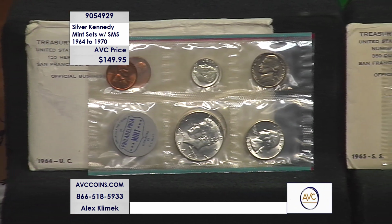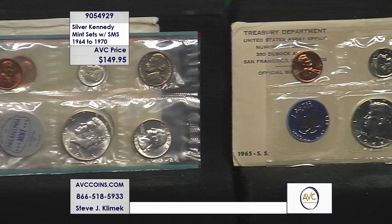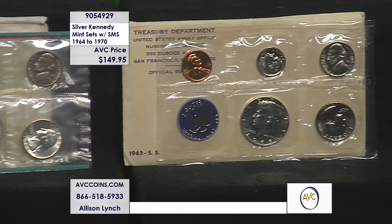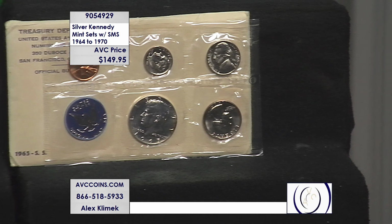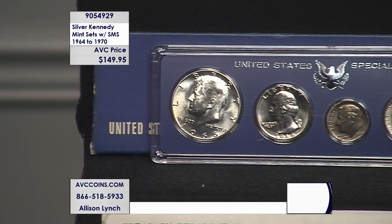Then the U.S. Mint transitioned to no proof sets, no mint sets, but they called it a special mint set. Proof dies struck once. And that is it right there. They look like proofs, but they're not. It was the only set made. But they put the first year, 65, in an envelope, and then they put the blue sleeve together for 66 and 67. They're called SMSs.